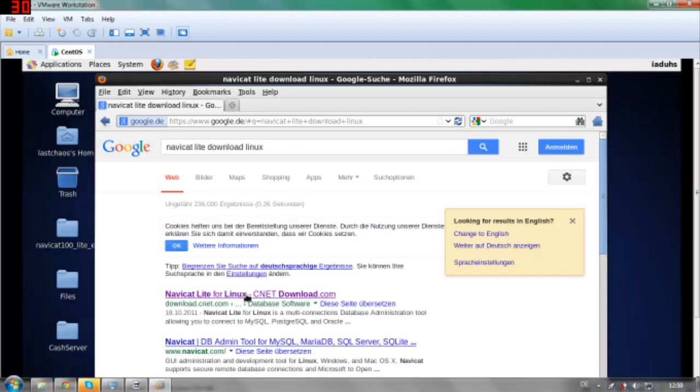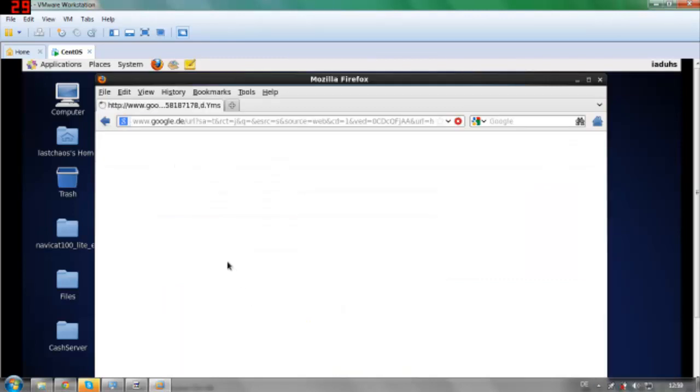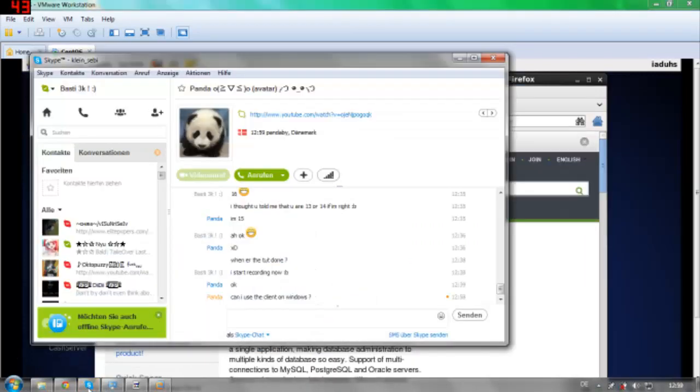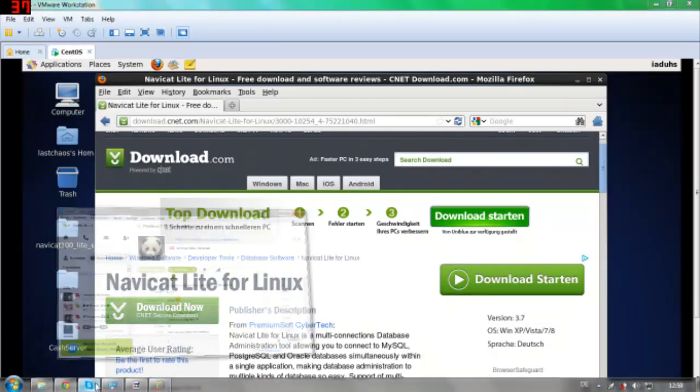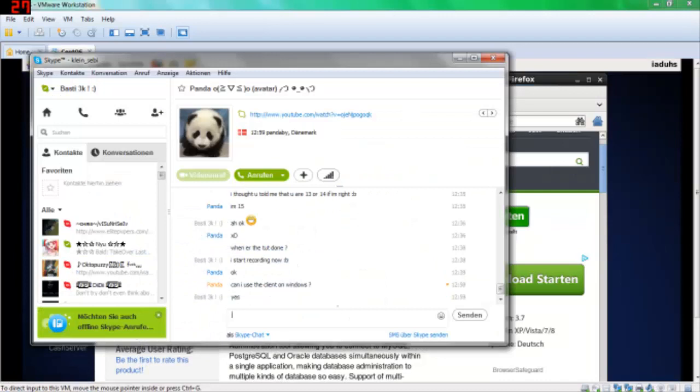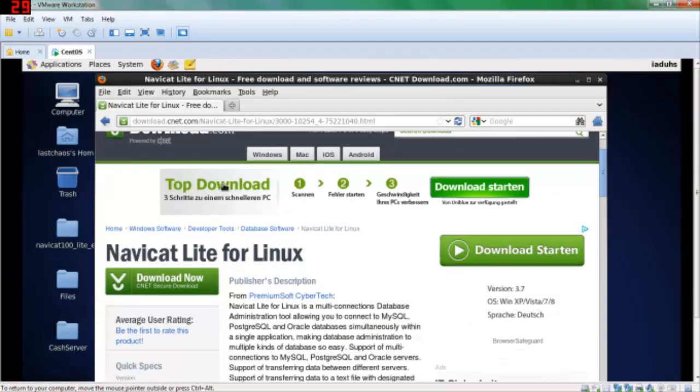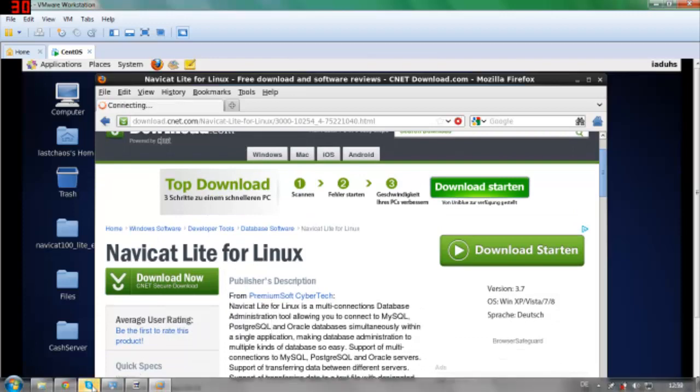Navicat Lite for Linux, cnetdownload.com. And click on download now, CNET source download, a secure download.